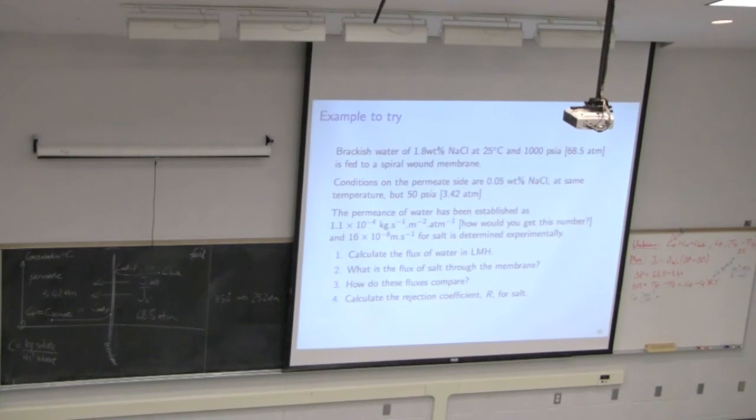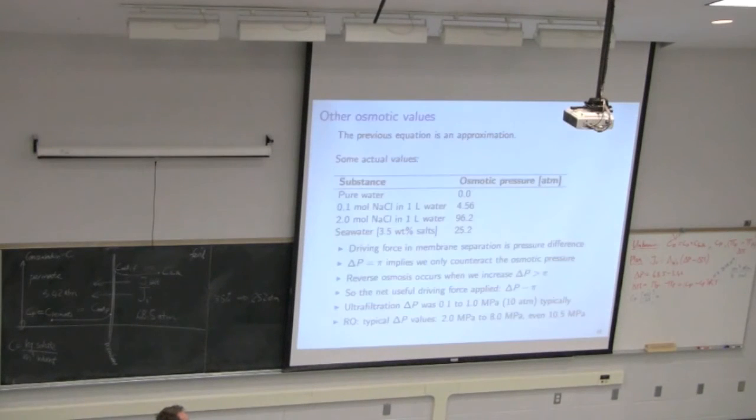Osmosis, and all of these things, we operate at constant temperature within a few degrees. Rather than doing this calculation, can you just take the difference in weight percent and compare to that table we had? Okay, calculate the difference in weight percent and compare it to which table? We had a table with the different values. So C feed is 3.5 weight percent. We have a 1.75 difference, 2.8 minus 0.05. So it's half. So now our osmotic pressure will be approximately half of this, which will be 12.6. Okay, so 12.6 is your guess, right?